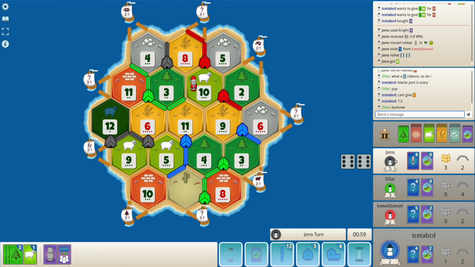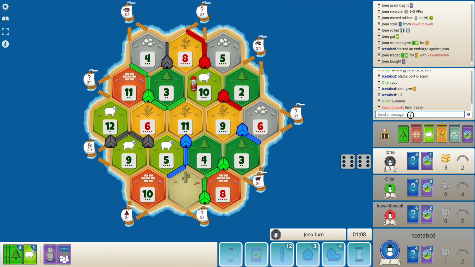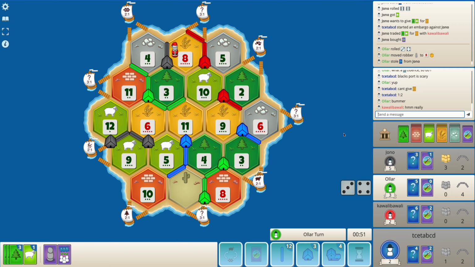Black already has the largest army here with a strong setup and 5 resources there. Hopefully red maybe does not have a knight, which is also, to be honest, quite scary. I mean, let's see.